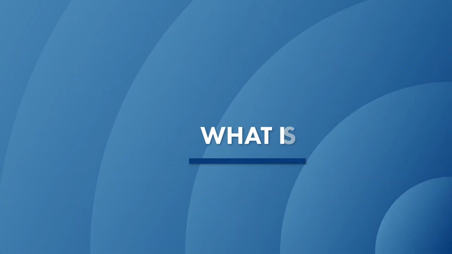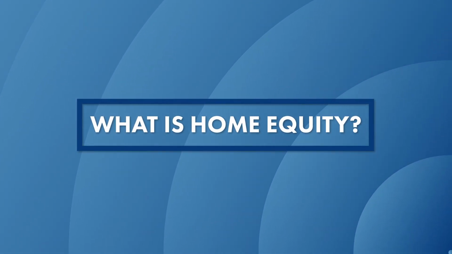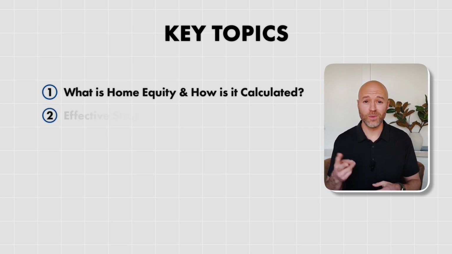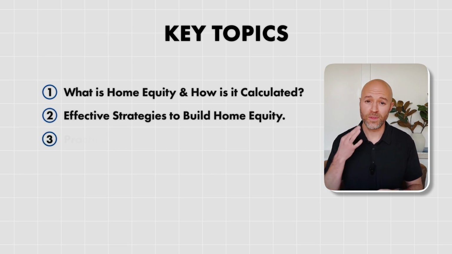All right, so as I mentioned, we're going to answer the question, what is home equity, by reviewing three main things. Number one, we're just going to define what it is and how to calculate it. Number two, we're going to tell you how to build home equity. And number three, we're going to explain what you can do with it. All right, let's jump into number one.